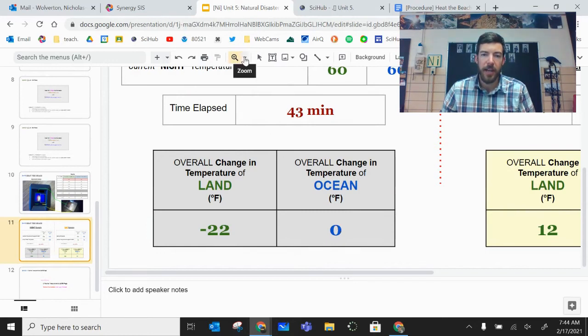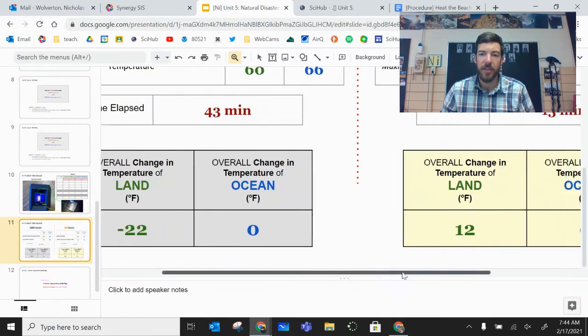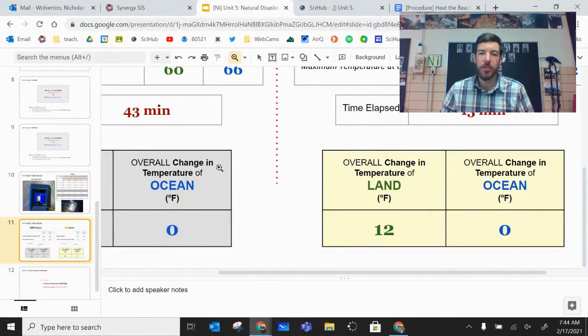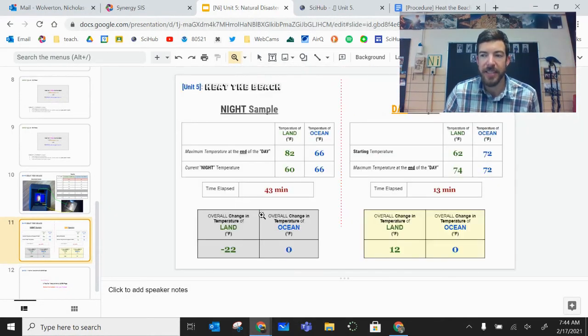Now, in real life, the sun rises and night lasts more than 43 minutes, or the day more than 13 minutes. So usually there is some change in the ocean temperature, but not just in one day. If you think about swimming in Horsetooth Reservoir, it can get warm, but it takes all summer. It takes that daily heating process to slowly raise the temperature of the water. It takes a lot to heat up water.